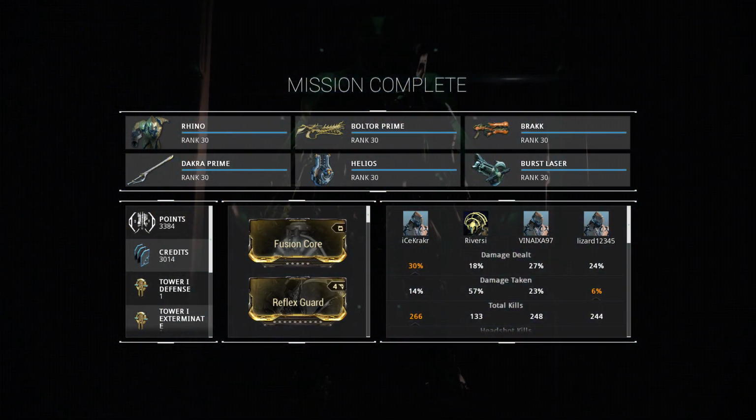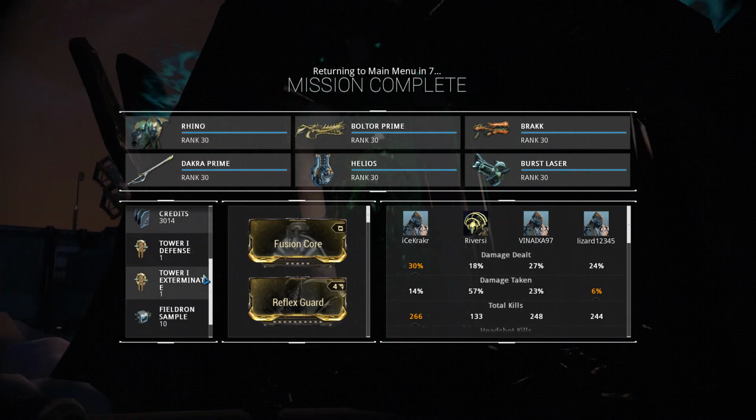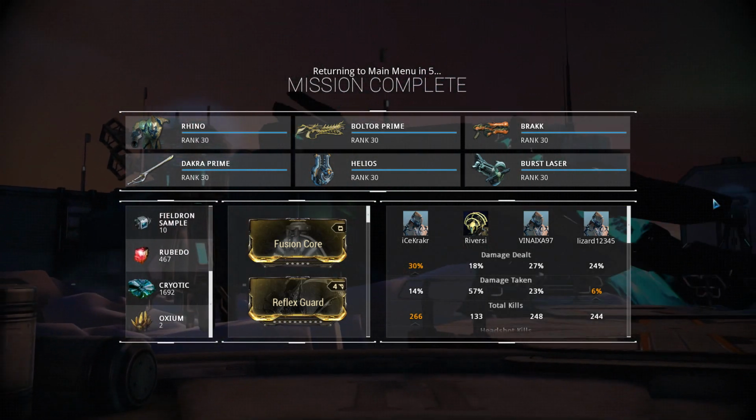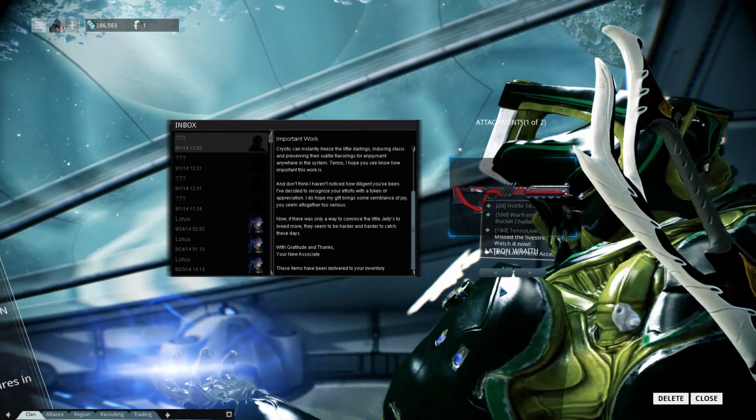That's over 3,000 points! Oh my god, I did it. It wasn't that hard with my Uber Rhino, but still. So guess what? I got my Latron Wraith!